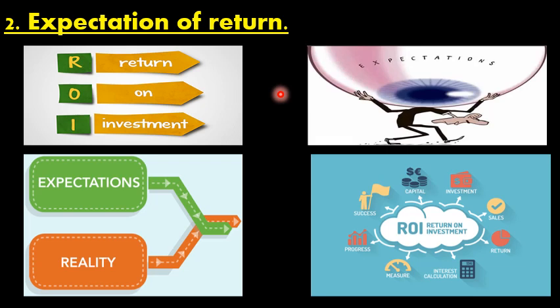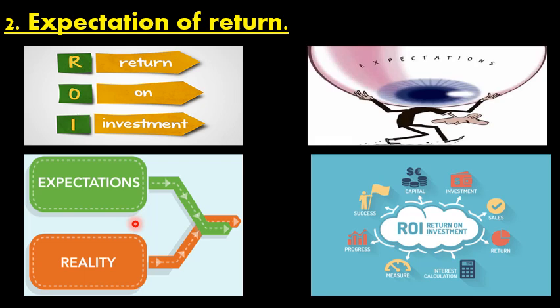For example, in case you purchase a 500 rupees lottery ticket and the winning amount is 1 crore, the expectation is high. Why do we buy the lottery ticket? 500 rupees is the cost of the ticket, and the winning amount is 1 crore. Our target is 1 crore. The expectation is getting the 1 crore. But at the same time, if you are not the winner, if you are the loser, then you will lose the entire investment amount. So that is people's expectation, which is generally high.